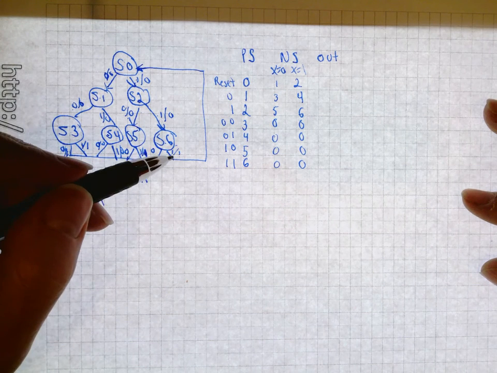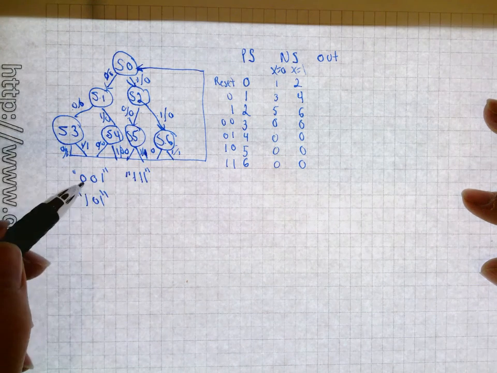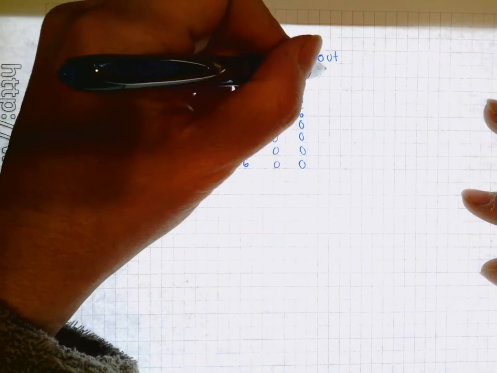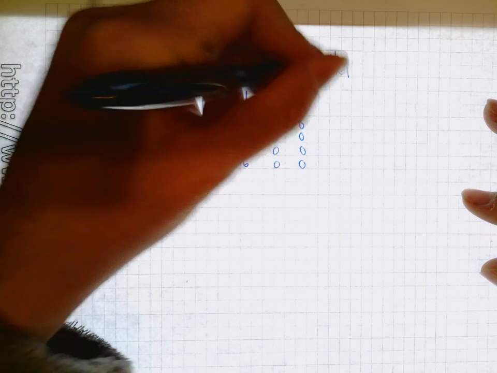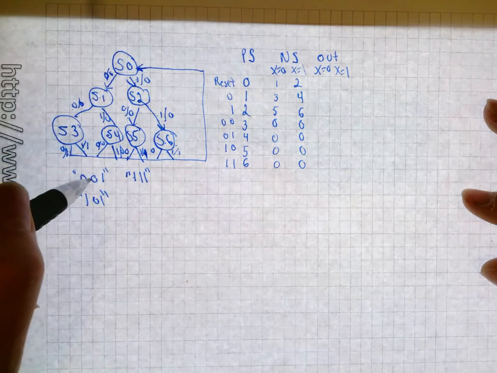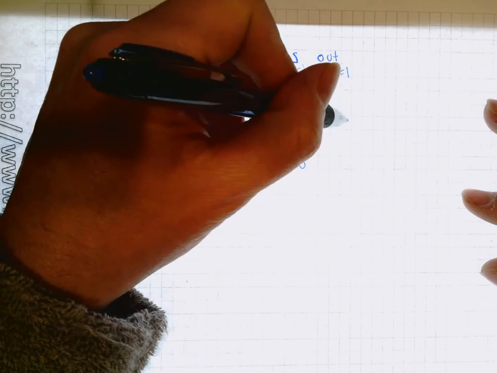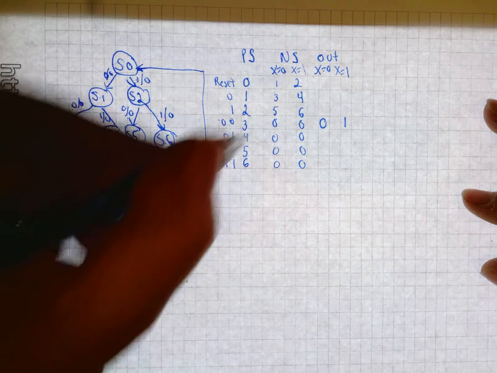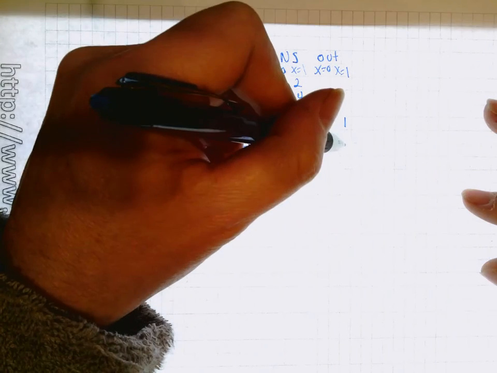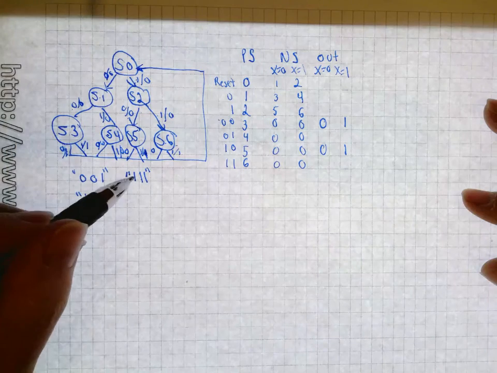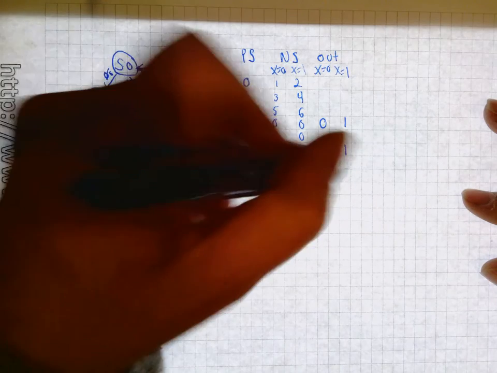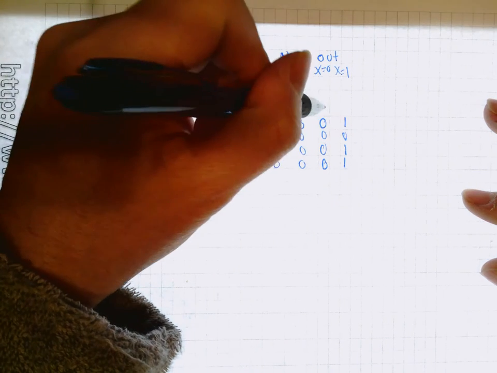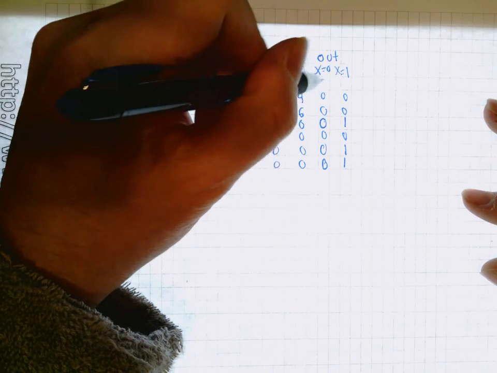And now let's take a look at the outputs. Now, it says here, if you see 0, 0, 1, here's 0, 0, and then x is equal to 0 or x is equal to 1. So let's assume you're looking for 0, 0, 1. Here's 0, 0. If you get a 1, put out a 1. Otherwise, you put out a 0. If you have 1, 0, 1, here's 1, 0. Put out a 1, or a 0. If you have 1, 1, 1, here's 1, 1. Here's your extra 1. Otherwise, you put out a 0. Here you put out zeros. Here you put out zeros, zeros, and zeros.